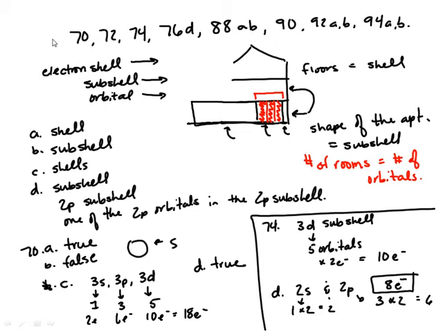All right, now we're going to go on to 76D. 76D says write complete electron configurations for atoms of each of the following elements. And D is titanium. So I find titanium on my periodic table, and I recognize that I have to place all 22 electrons in the appropriate subshells. Every electron configuration starts out the same way because all electrons start in the same first subshells. The first subshell is always 1s. There are 2 electrons there, so I pop that 2 right up there.